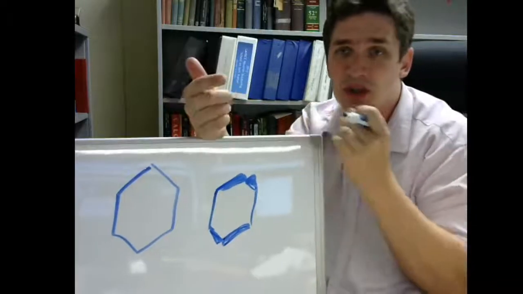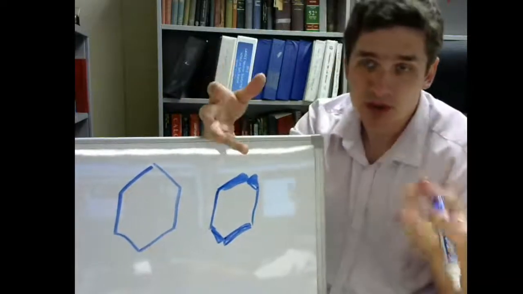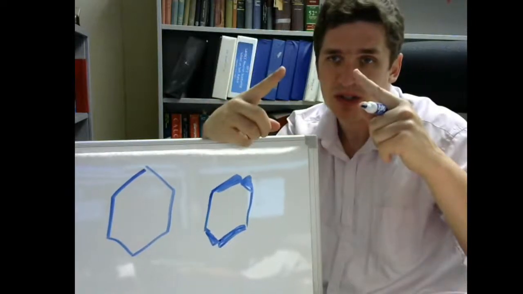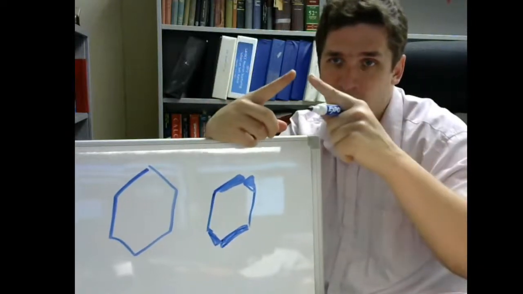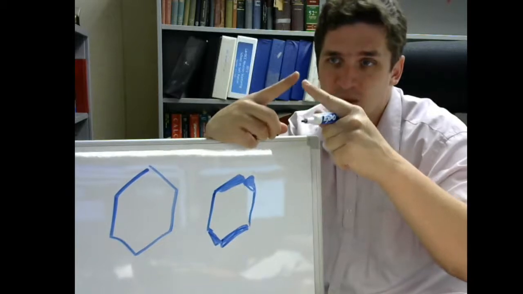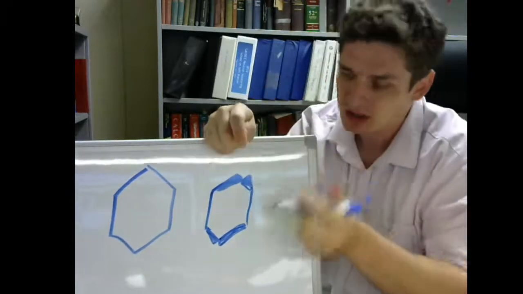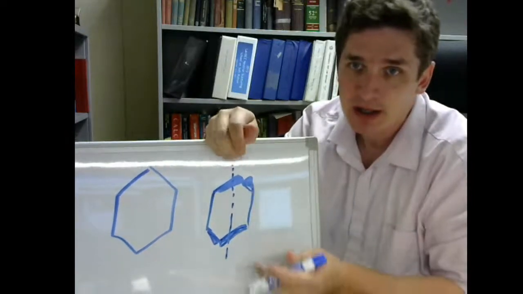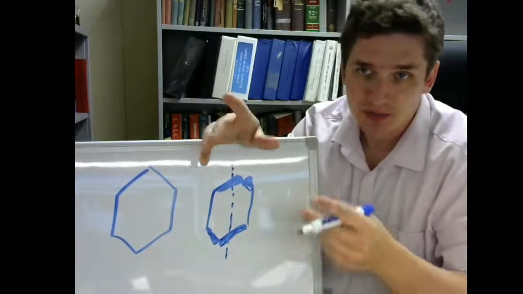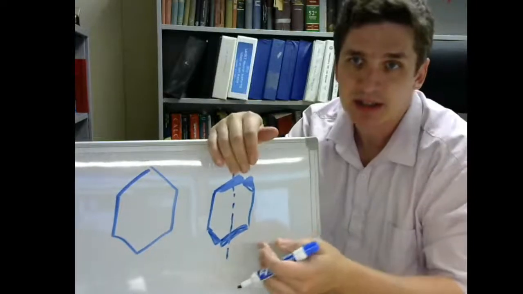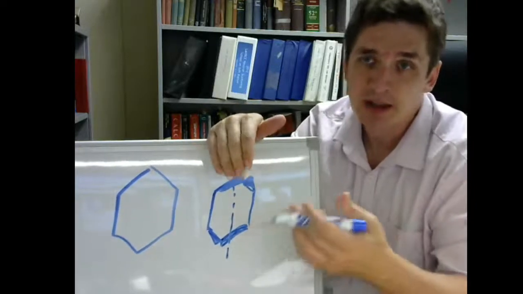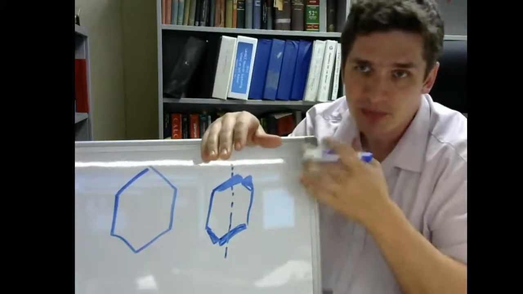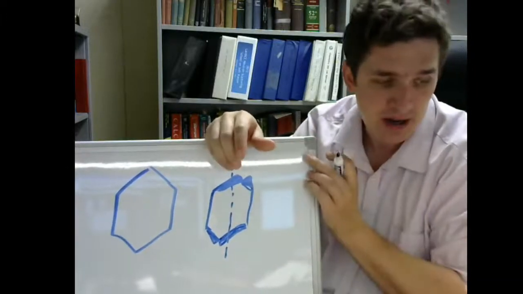What's happening with the skew boat is that if you build your 3D structure with a modeling kit and you do the boat, there are 2 hydrogens on the tips of the boat that actually point at each other. What happens when you skew them is that you rotate them a little bit out of plane with each other. So the actual symmetry here, the halfway point, if you had a true boat, would have these 2 carbons sitting in line along the halfway point, and the 2 hydrogens would be really close to each other. By doing the skew boat, we get out of the steric issues of the hydrogens.